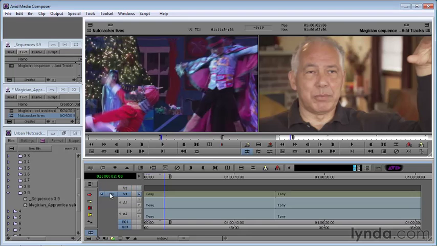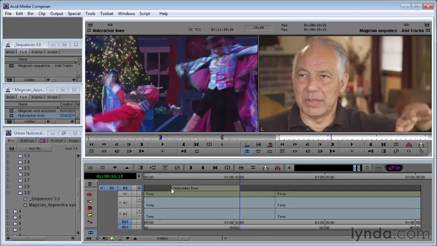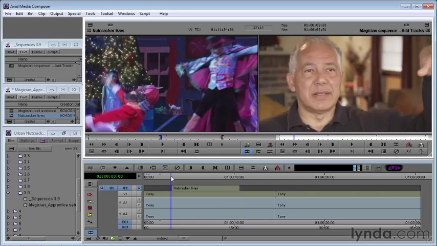Or I can just hold down long enough and wait for this pop-up menu to come up and then just choose V2. So now I'm going to do the same exact thing. My in point is already set where I'd like to edit that. I have an in and an out in the source. I'll go ahead and press B. And notice that the video is overwritten in the exact same place, but my Tony clip remains intact.